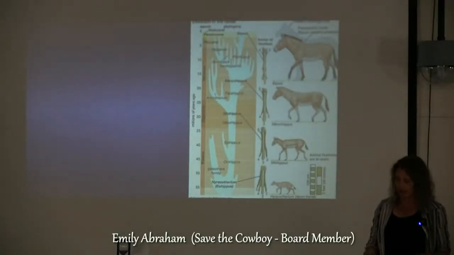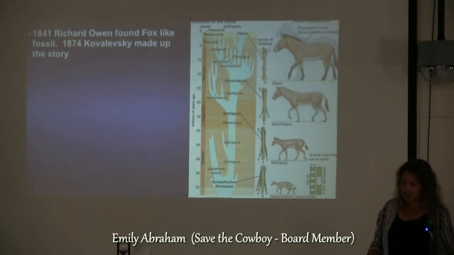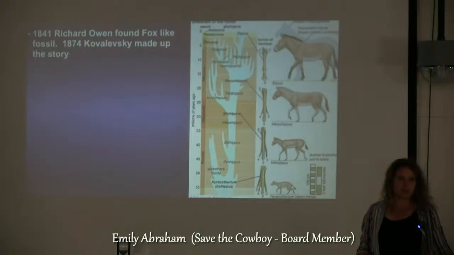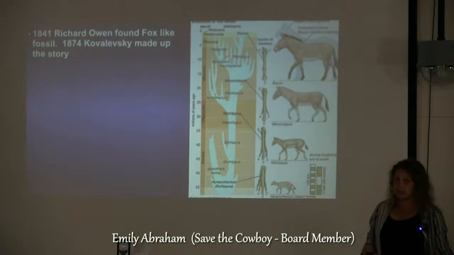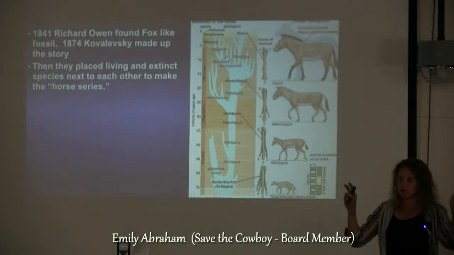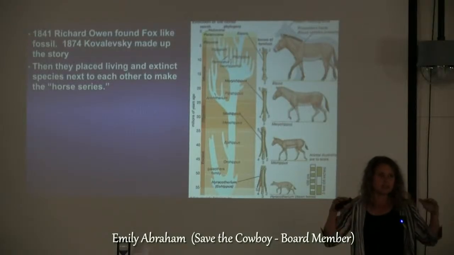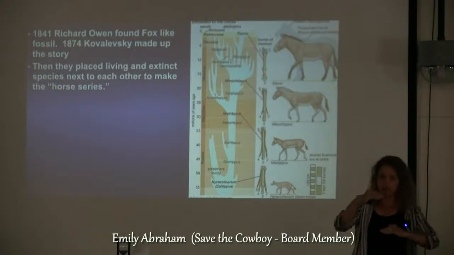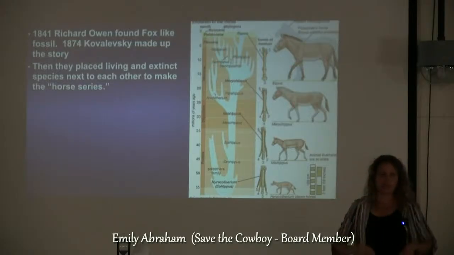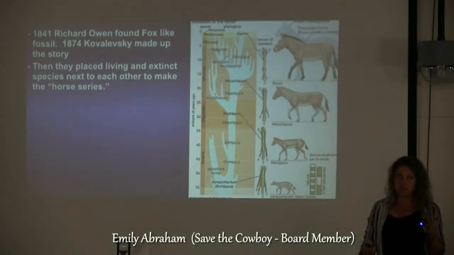Horse evolution. The small guys on the bottom and the big guys on the top. They found a fox-like creature, and then a few years later, some guy put it in line with the other skeletons that looked horse-like, and they created this story. These fossils from all of these different horse-kind skeletons, they're living next to each other. They're in the same layers. You never find them buried like one going up as a progression. You never find that. They're mixed together in the different layers, but nobody's ever told that.